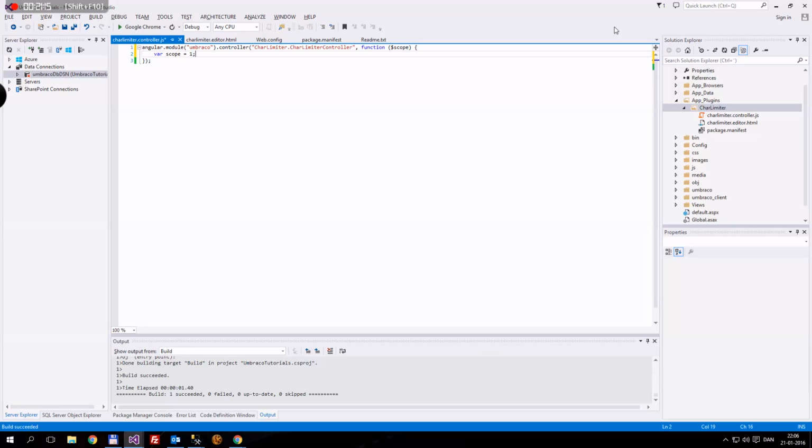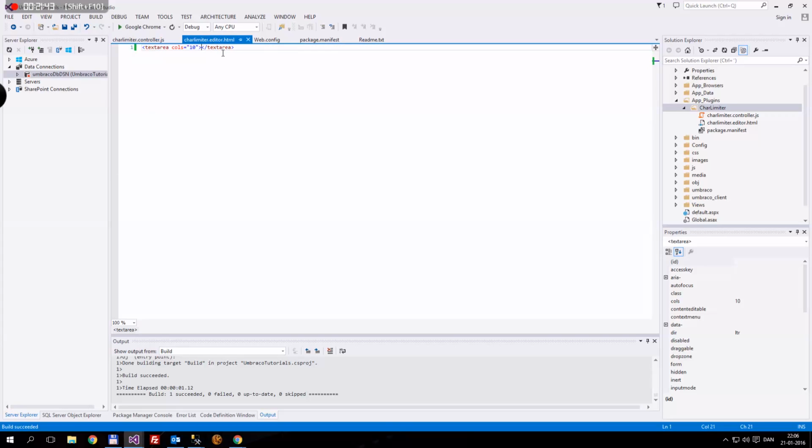So all that we have access to is going to become available to us, so we're going to include that, and then for testing we're just going to make ourselves a little alert and pass in hello world, for example. That's always the generic message. Just build that. Of course, right now it's not going to work because we need to reference this controller. So we're going to copy the whole thing.